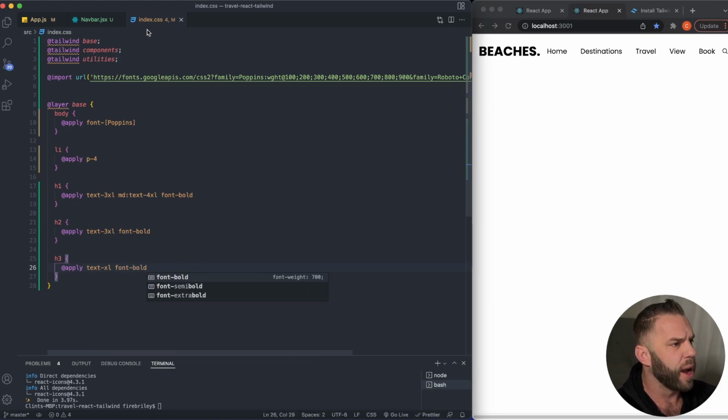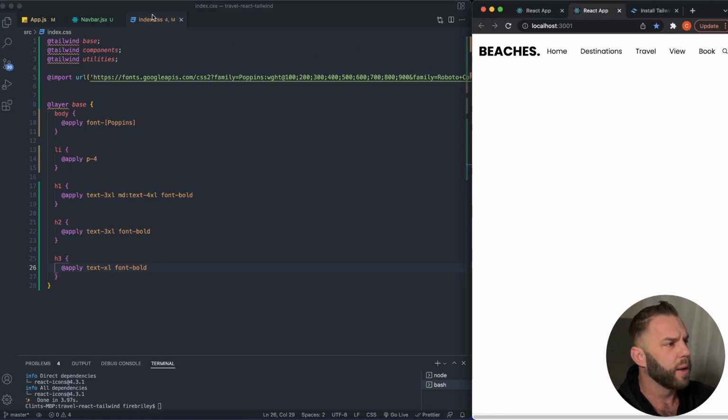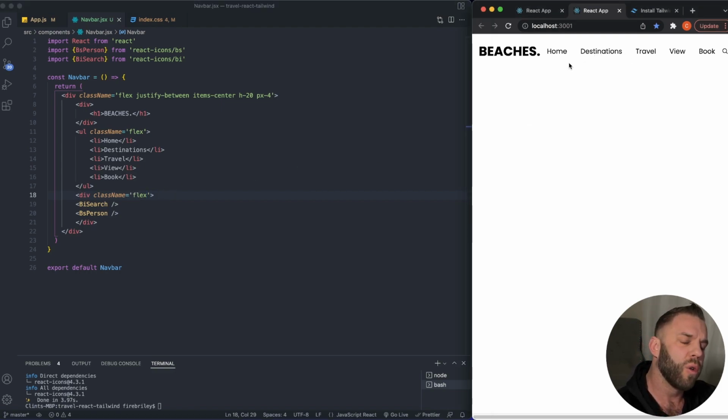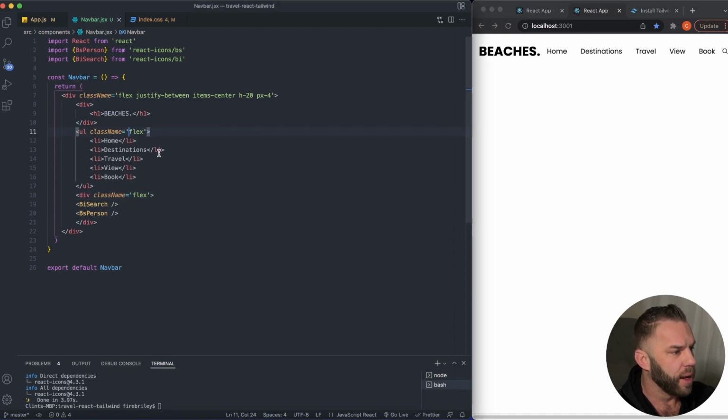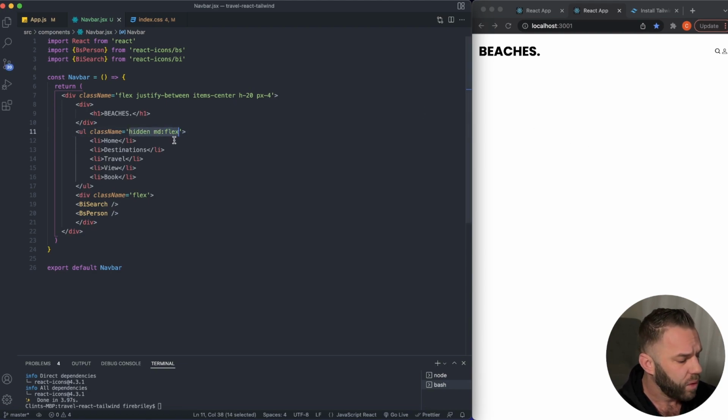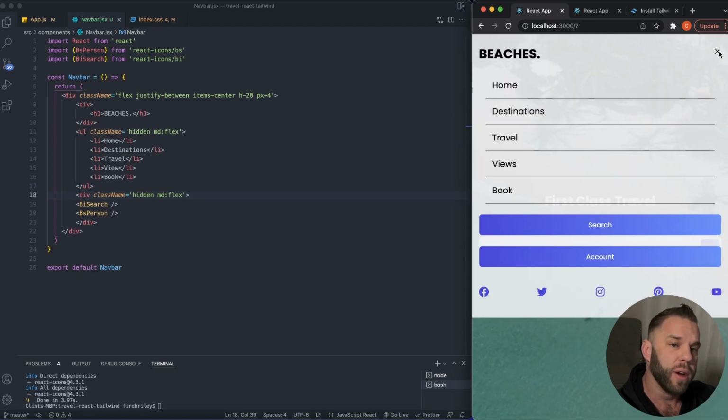So let's get out of here for now and come back to our navbar to finish up some styling. In here, we have this displayed as flex. Now for our unordered list here at the top, our main nav menu, we actually don't want this to display on mobile devices, of course. So we'll say hidden on all screen sizes, right? And then anything over the medium breakpoint, we want this to display as flex. So now you see that disappears. And we actually want to say the same thing for our icon container right here. So I'm just going to copy that down as well. So now we don't see anything at all, but what we do want to add, however, is our little hamburger menu here. Boom, there we go.